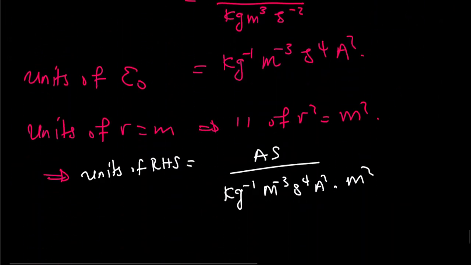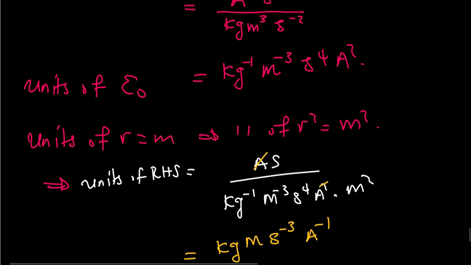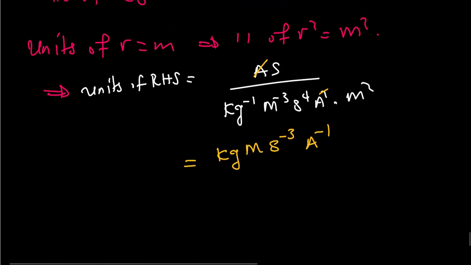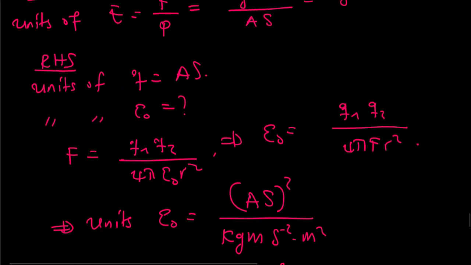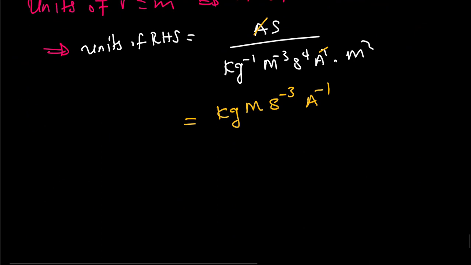And so let's do some simplifications. The ampere simplifies with one of these amperes, and so the kilogram goes above. We get kilogram. Negative 3 plus 2 is negative 1, so when it goes above it becomes 1, the second goes above and becomes per second cube, and the ampere becomes per ampere. So we get the kilogram meter per second cube per ampere, and we see that the two units are equivalent.